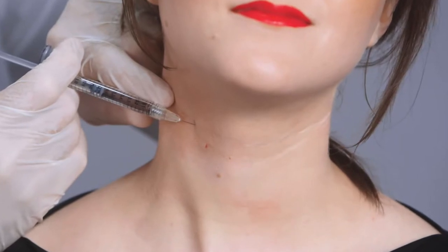For horizontal necklines, we inject Botox into the neckline itself. After a week, we call the patient back and fill the necklines with very soft fillers so they merge with the skin and become much less prominent. Fillers stay for about one year, and Botox stays for four to six months, so a top-up is needed. Sometimes lipolytic injections or radiofrequency and ultrasound-based machines are used to address fat first, then the lines are addressed with Botox and fillers.